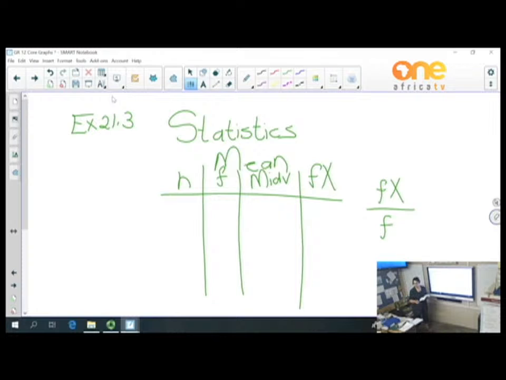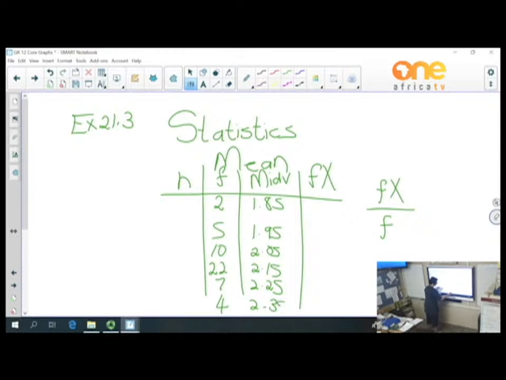So in your table, you still have the information there in front of you. Just add all those values of fx. We've given them yesterday, so just add them. It's in your workbook. So the frequency is 2, 5, 10, 22, 7, and 4. Now, how do I get that mid value? So I said you add the 2 and divide it by 2. So 1.8 plus 1.9 divided by 2 will give you 1.85. The second one will be 1.95. Then 2.05, 2.15, 2.25, and the last one is 2.35. Yes, we were busy with it in your workbook. Right, and then fx. So 2 times the mid value will give you fx.